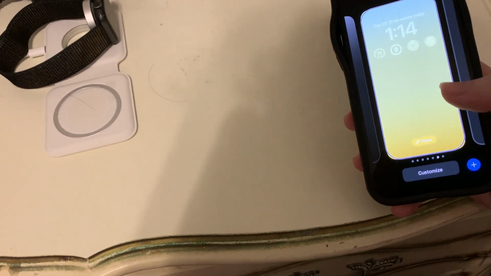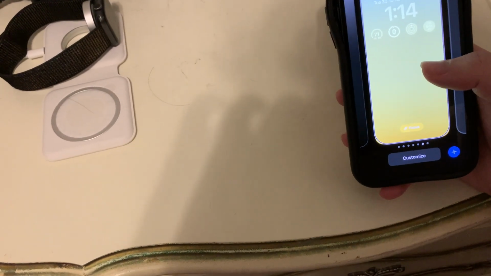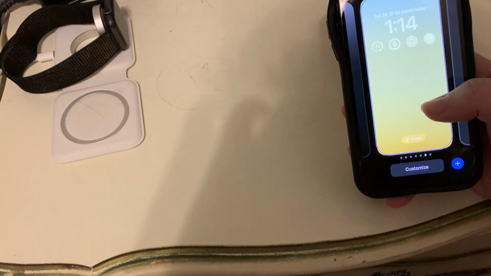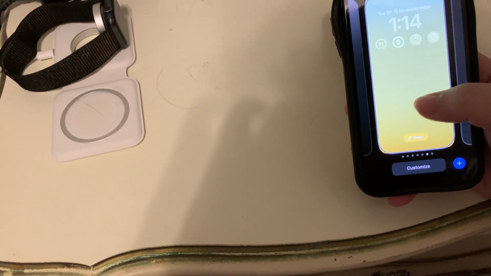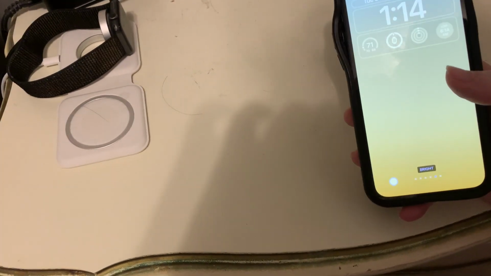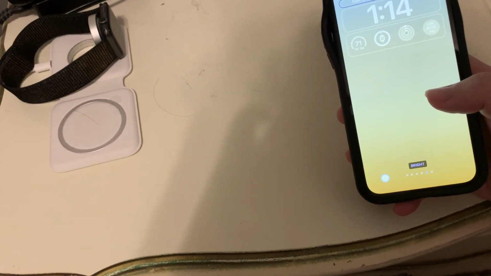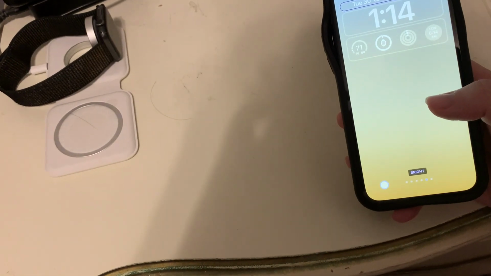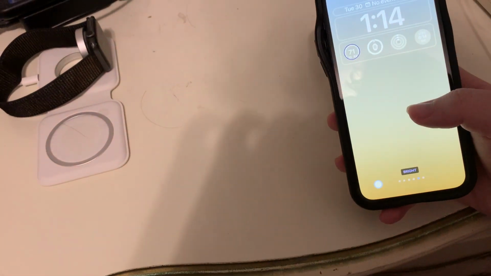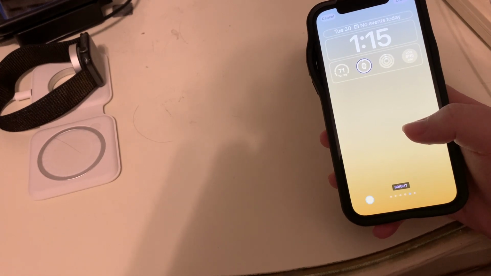Color button. Now, let's say we want to edit this color one. If we flick down, delete. We could delete this, or we can customize it. Let's double tap on customize. Cancel button. And we are on a cancel button. Done button. We can say done. Top widget. Double tap to customize. We have our top widget. Clock widget. And all of our other widgets are here. Weather widget. So let's say status, batteries widget.